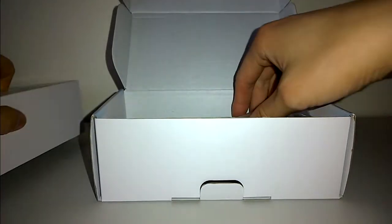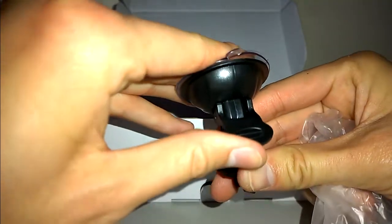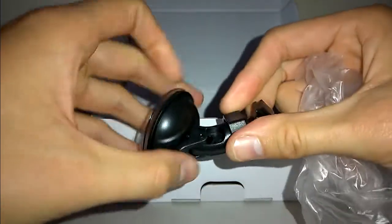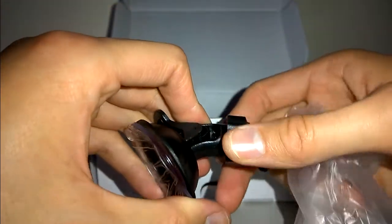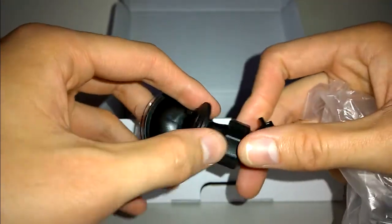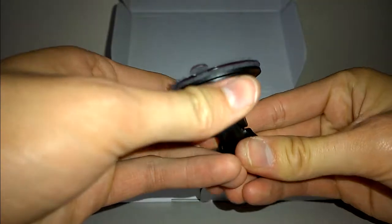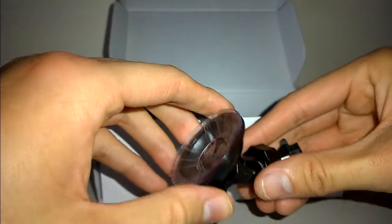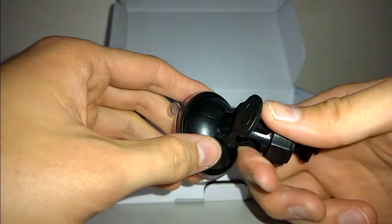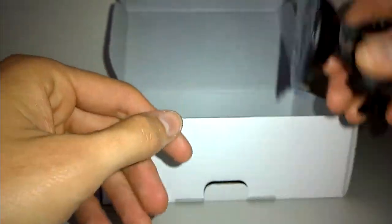Let's have a look at what's in the box. We have the dashcam mount — a nice clip-on suction mount which rotates with a bearing, which is nice to see. Not all dash cams include these; some cheaper models don't have the clip to make it suction onto your windscreen. I believe the Laser brand dash cams don't include them, which isn't good because it's just going to fall off your windscreen at some point.